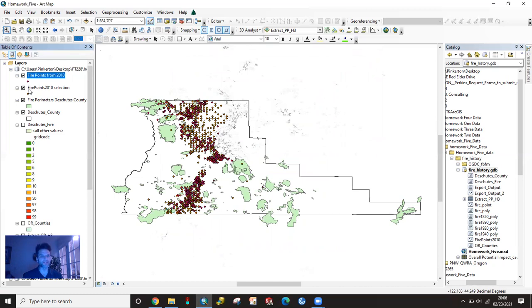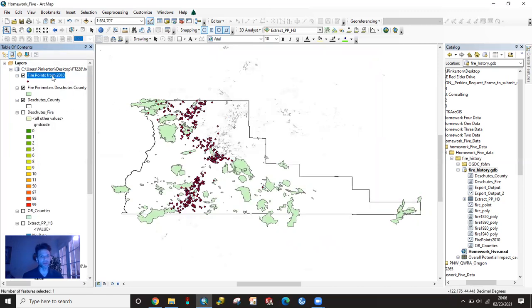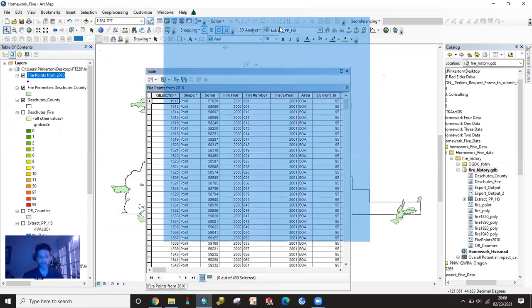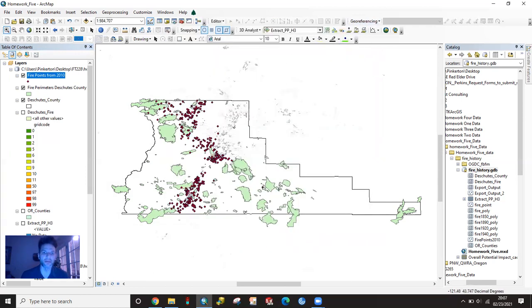So I still have this fire selection on there. That's why it's actually showcasing. Once I remove this layer, then anything we have in here would have been from 2000 and on. So it's just going to show in your attribute table how many fire points there are, and there's your answer, 430. So that's a nice way to play with the data, and that's the intent that I was going for, not mass confusion, which is seemingly what's going on.